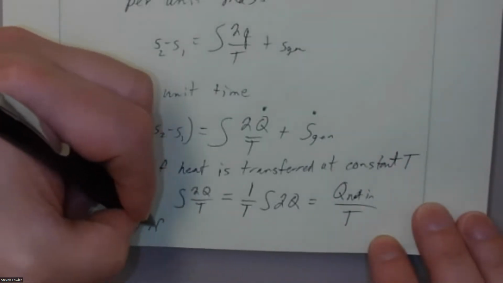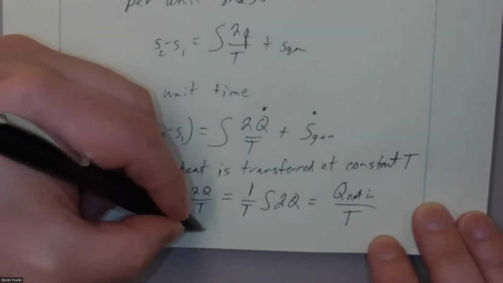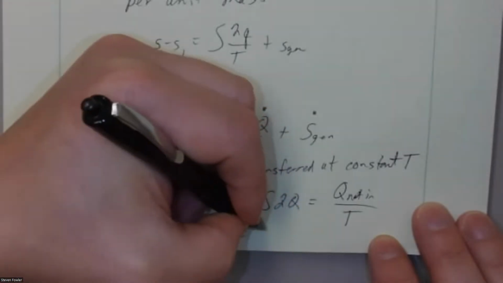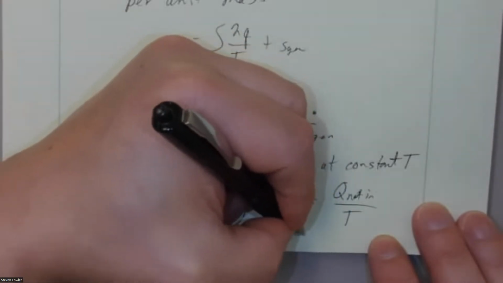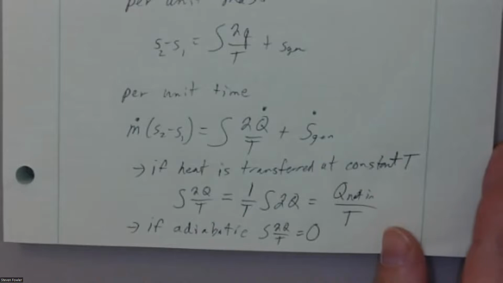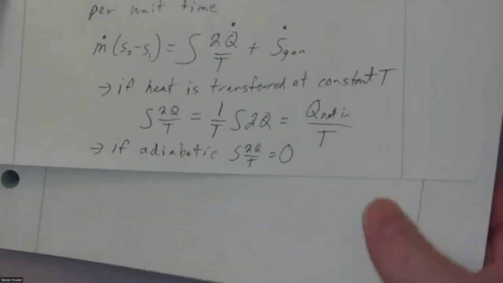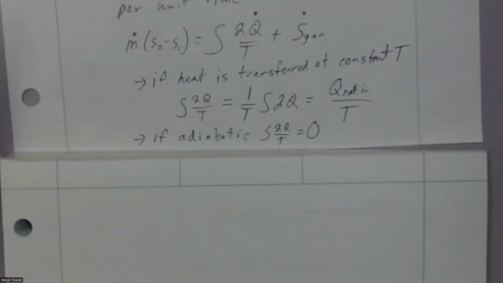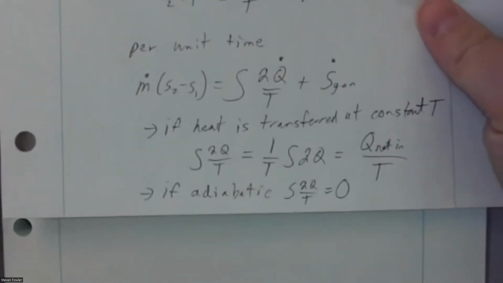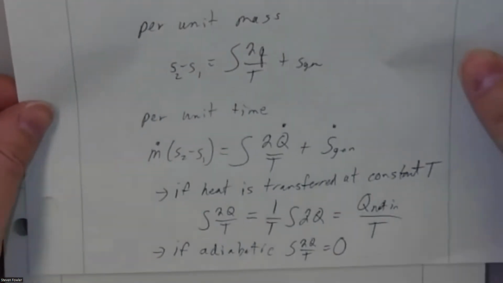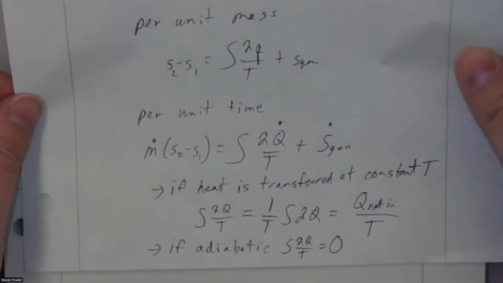The next most common thing we might do with it is if it's adiabatic. Again, what happens if we add up a whole bunch of zeros? That's what we're doing when we integrate, adding up a whole bunch of little tiny slices. If I add up a whole bunch of little zeros, I still get 0. Okay, so what else do we do with this? Well, those are the main two things that we might do with this integral dq over T. So what do we do then with the s gen?